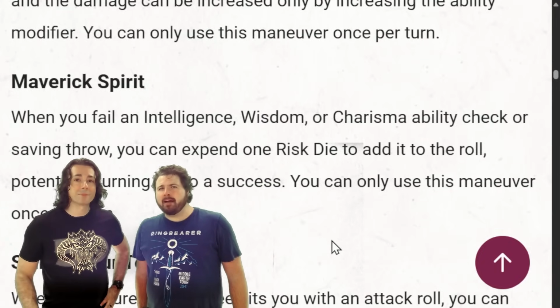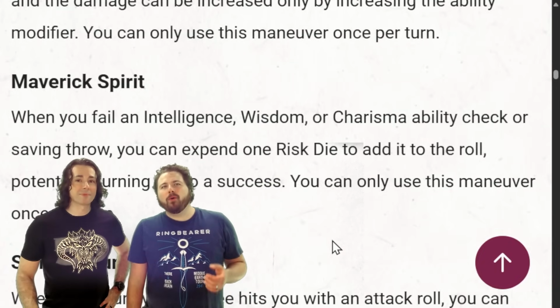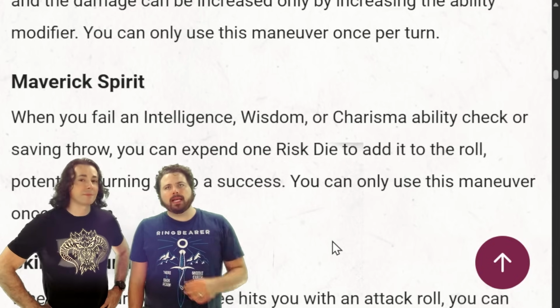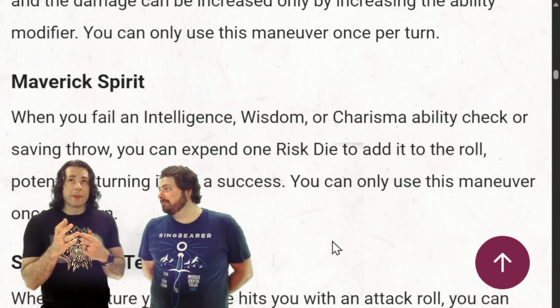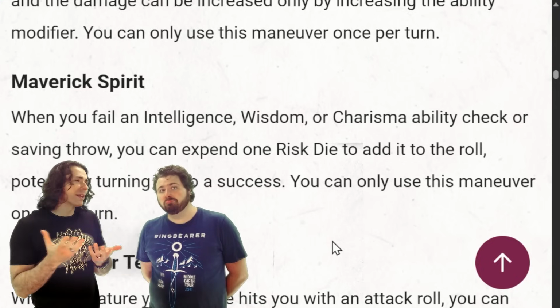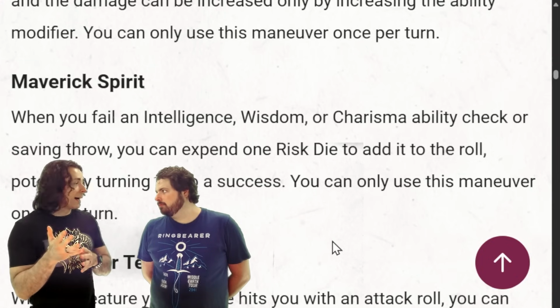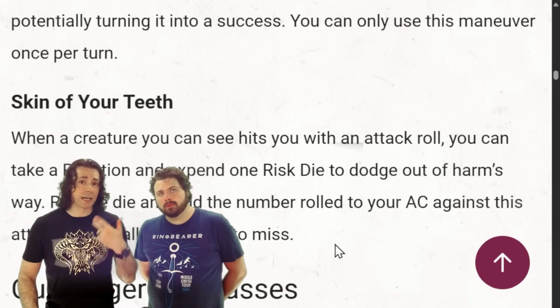And then you got Maverick Spirit. When you fail an intelligence, wisdom, or charisma saving throw, you can expend 1 risk die to add it to the roll, potentially turning it into a success. You can only use this once per turn. A d8, that's great. And this effect only really happens once. You're not really going to, honestly, on very, very high levels, have to go against a saving throw more than once a turn. So this makes you indomitable, like the fighter's ability, when it comes to saving throws.